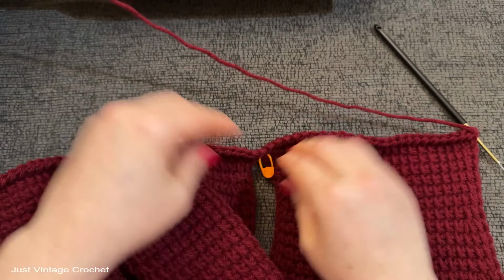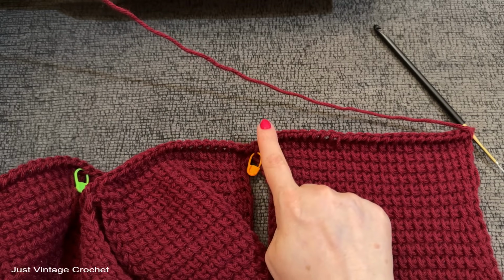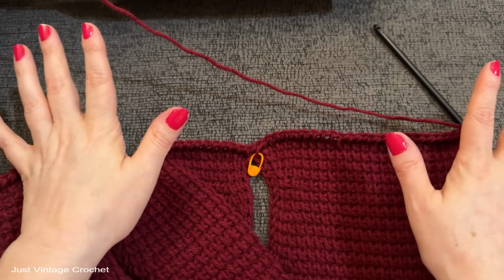So that's what I'm going to do. I will come back whenever I get to this first armpit area, and I'll show you how to do this one time because it'll be the same for all the others.